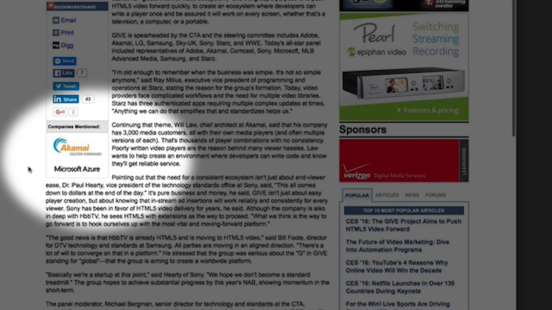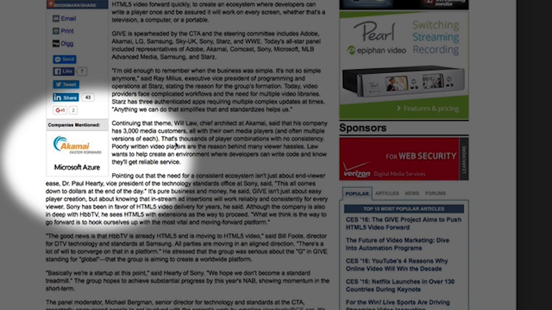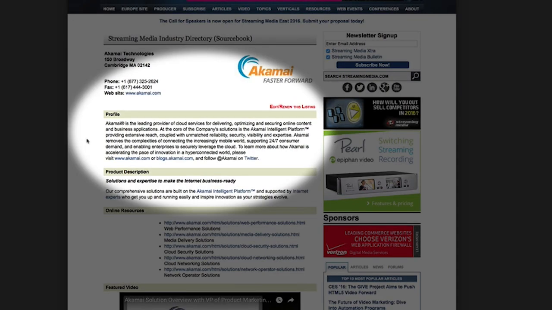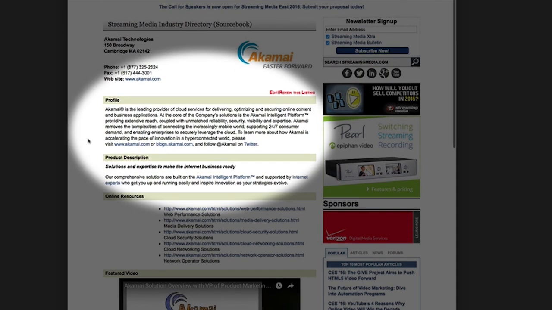So that gives people very quick access to company information that they're reading about. So here you can see there's a text instance of Akamai. With that, instantly, our CMS system picks up this directory listing, so while people are reading an article, they can go and find out a lot more about this company. And that's one of the key benefits for having a sourcebook directory listing.